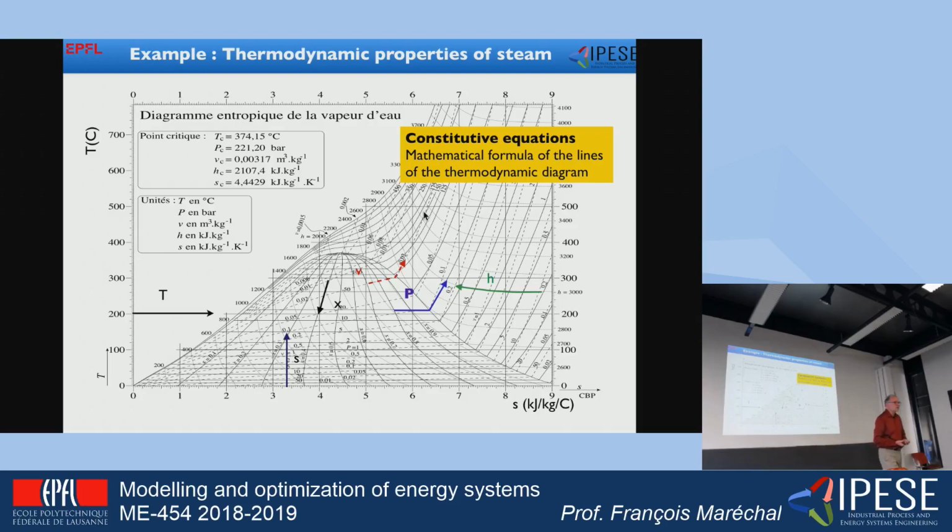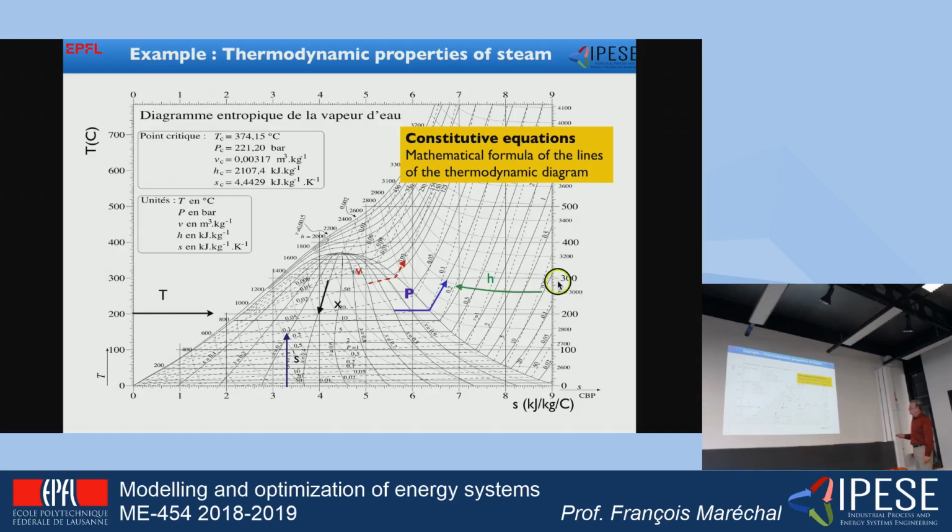And those relationships are defined as what we will name the constitutive equations. Okay? Those are the equations that are going to link all the state variables and the state, which allows me to calculate all the state variables, knowing the degrees of freedom of my system. So my problem now is to be able to represent in a mathematical form curves, and you can see that the curves are quite special.